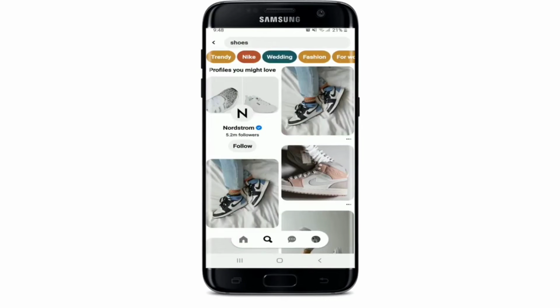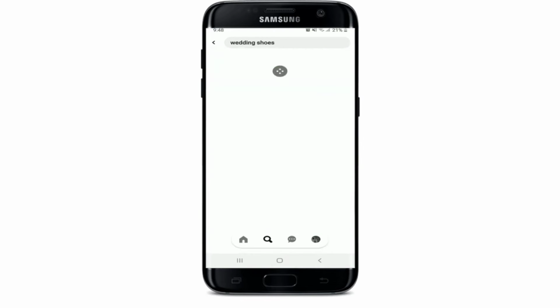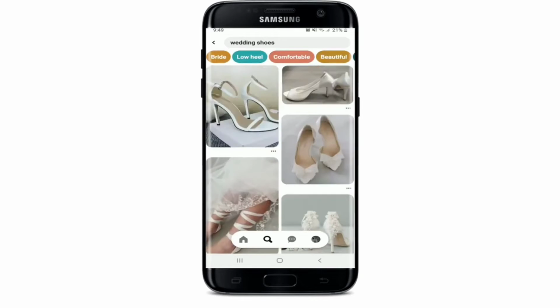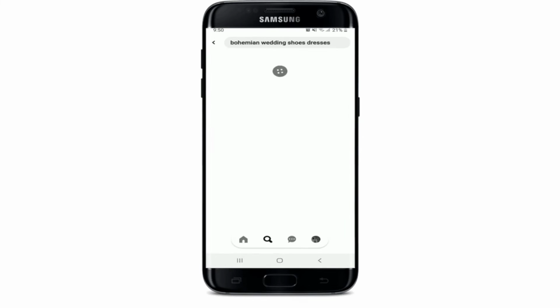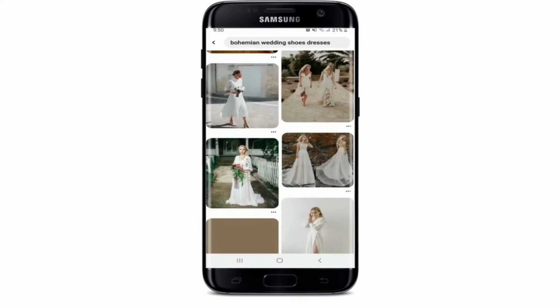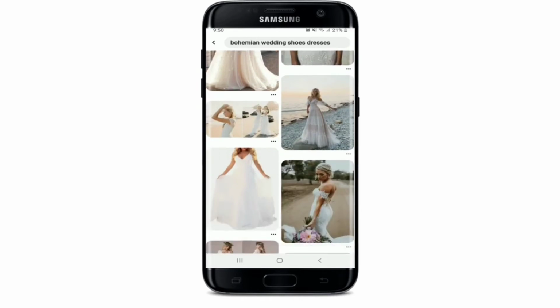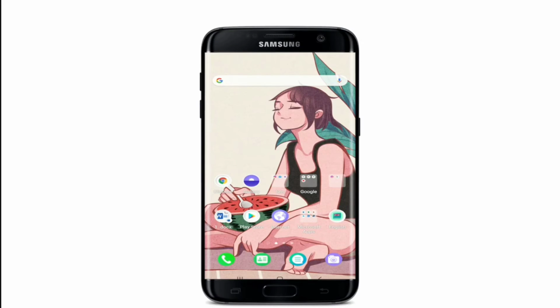The suggestion that you see right below your search box are called keywords. If you click on a keyword or search for exact search terms, a result page will appear. If you want to add more keywords, then you can tap on your search box, type more terms in, and then search. You can keep adding the keywords according to your choice, and you'll be able to find the results according to your choice.